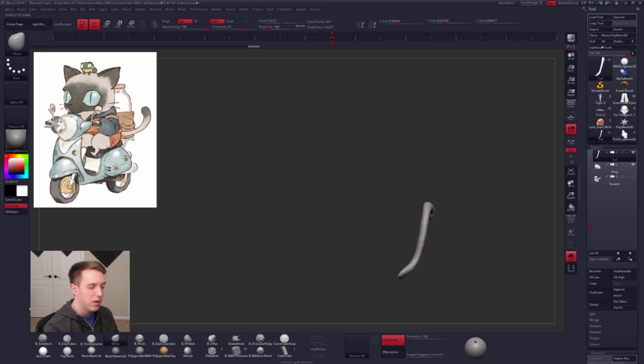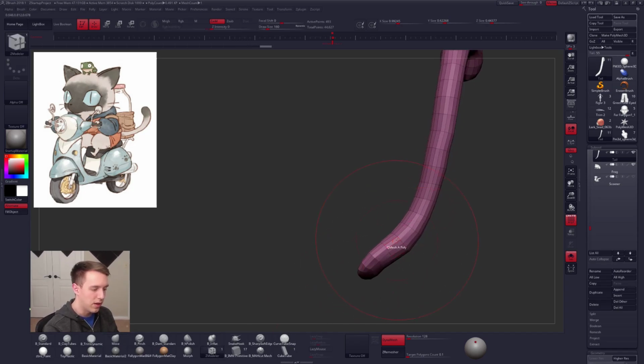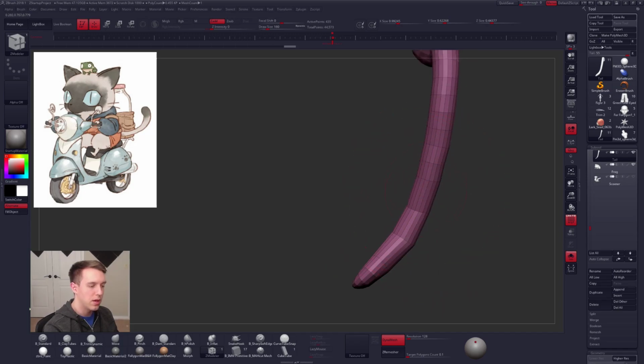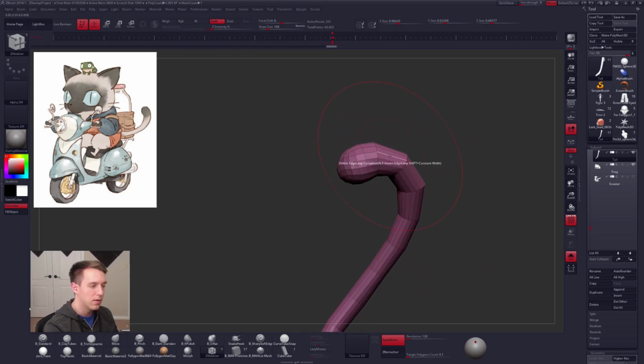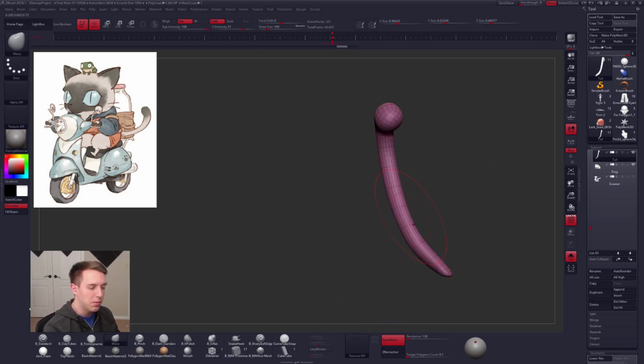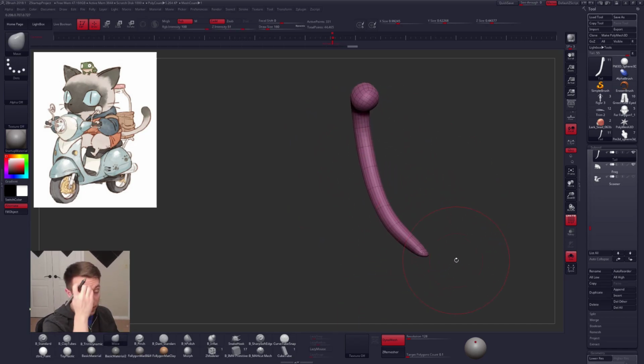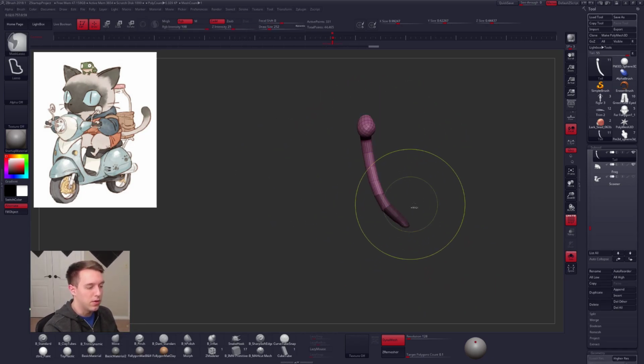And again, we showed off this technique earlier, but I like to come through, and if I have something like this, delete edge loop complete. If I have a piece of geometry, like a long tube, I can simplify it by deleting some edge loops, just like this. And I'll keep those so it keeps its roundness. This helps to clean up the curve and make it a lot easier to manipulate so that you can get a nice clean shape, and then it's also easier to mask off and do some quick little rotations.